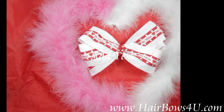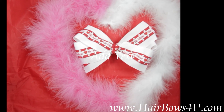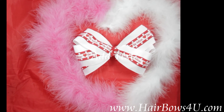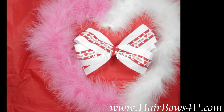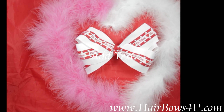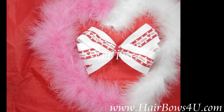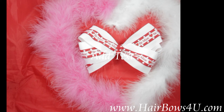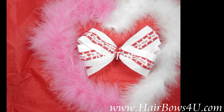She will show off her love on Valentine's Day with her 'Be Mine' bow. I do have the pink and white marabou feathers available if you'd like either one inserted through the middle of the bow for extra flair. It's ready to go on a French clip so she can celebrate Happy Valentine's Day!